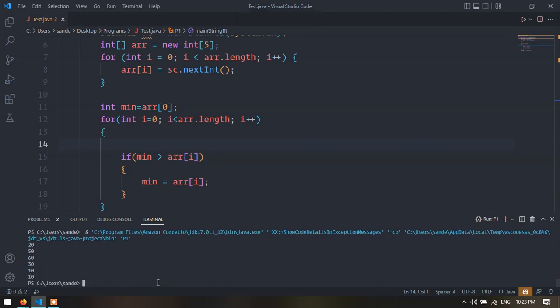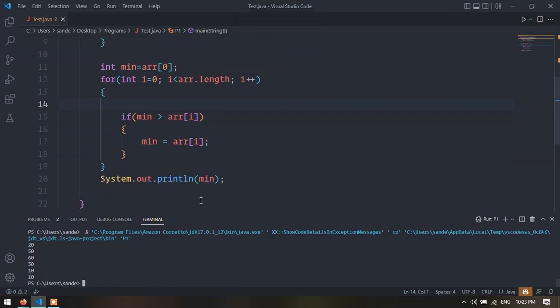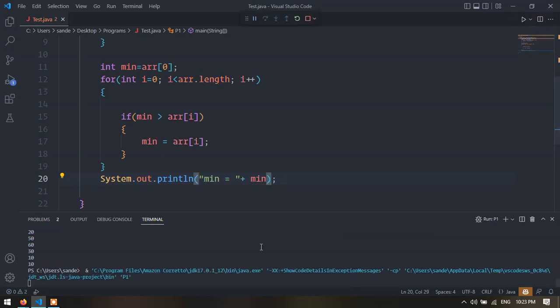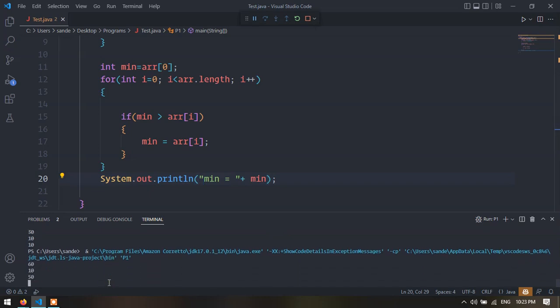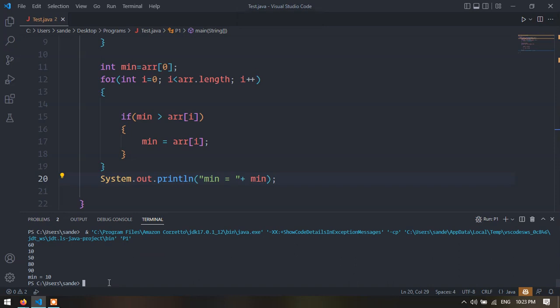If I need to take minimum, compare this, check whether the data present inside minimum is greater than the second number, that is nothing but a of 1. So now tell me, what is there inside minimum? 20.